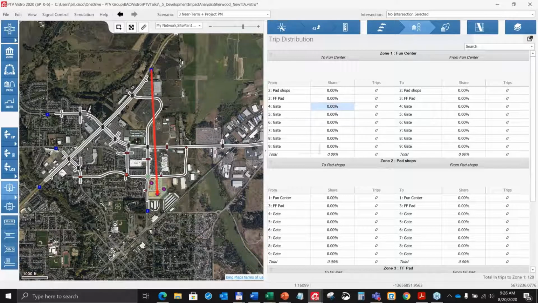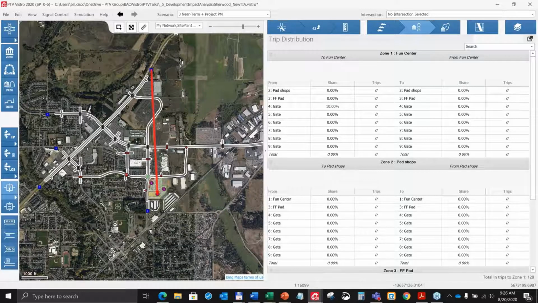So if I click this cell, you can see now this is zone 1 to the fun center. So it's an inbound. There's a little arrowhead here. If I click on the other side of the table, it'll be the reverse of that, the outbound percentage. So in this particular case, my trip distribution patterns are going to be the same, both inbound and outbound. And I'm going to use the same distribution patterns for all of my land uses.